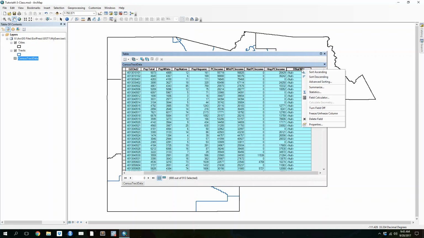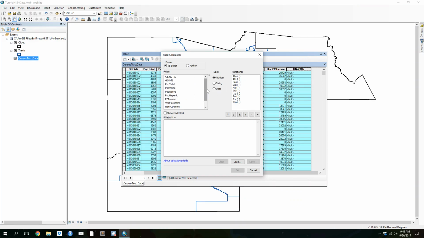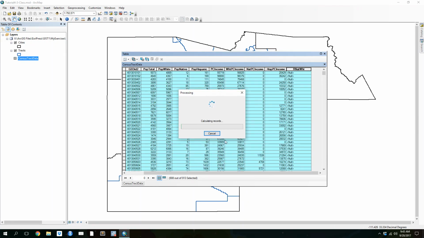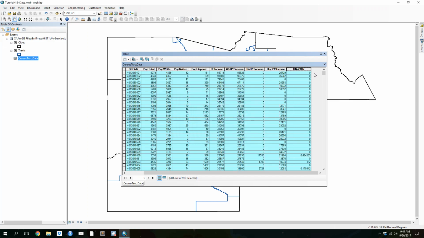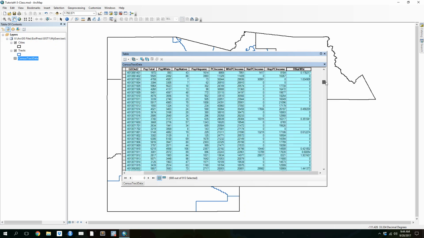So now that we've selected some of it, we can just go to field calculator and do the thing that we were talking about. So we're going to do Native American income divided by white income, and it'll give us that ratio. And so you'll see there's a whole new list of numbers down here.